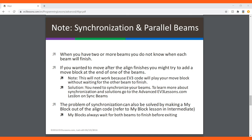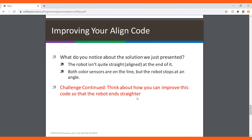But the solution is you need to synchronize your beams, and to learn more about that, you can watch my other video on synchronization. And the problem of synchronization can also be solved by making a MyBlock out of the line code, and we have experimented with MyBlocks before, so watch those videos too.